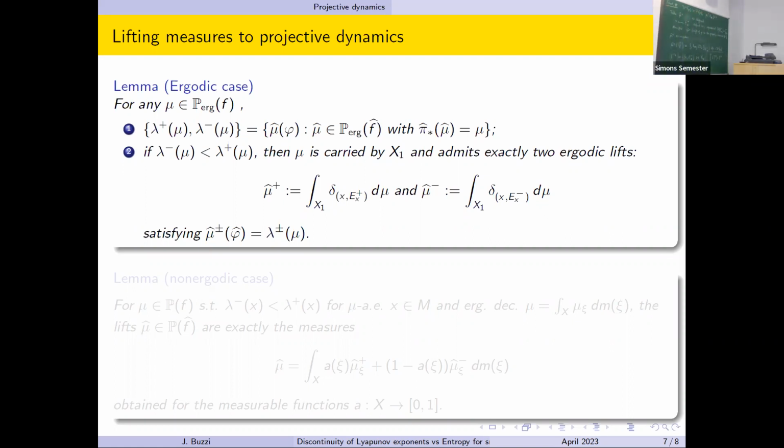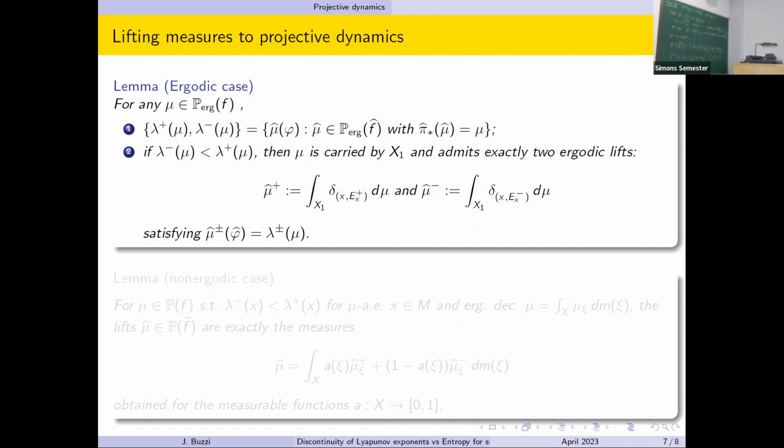Okay, so I had the inclusion. And now I have shown that the value lambda plus of mu is indeed realized. Of course, what I've done, I can construct a lift to the stable section, defined by E minus of X. And for exactly the same reason, if you wish, replace F by F minus, to see that it gives you an invariant ergodic measure for the bundle dynamics, the projective dynamics, and the average of the variation this time is the bottom Lyapunov exponent.